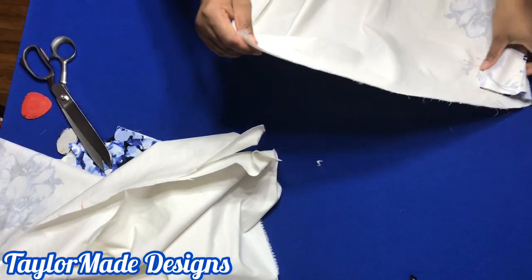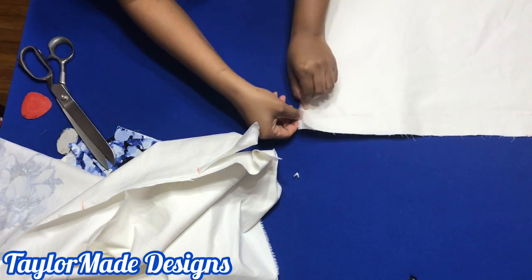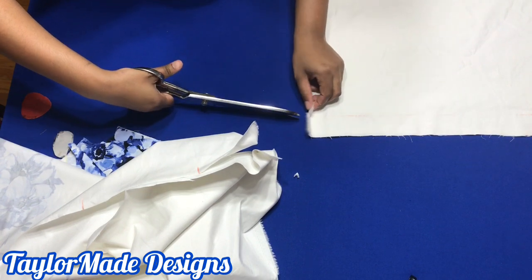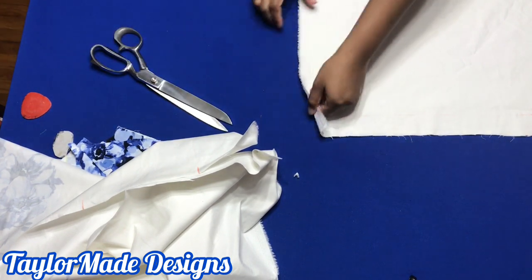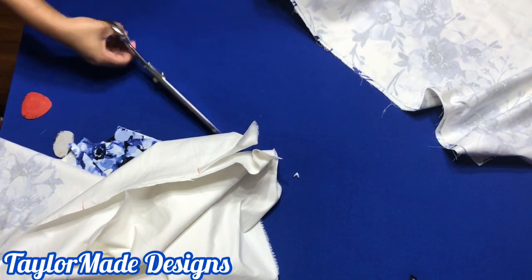So you're also going to notch your seam allowance right here. Okay, so I'm going to notch my seam allowance here so that I know that's where my zipper will go. Okay, I'm going to do that also at the bottom.